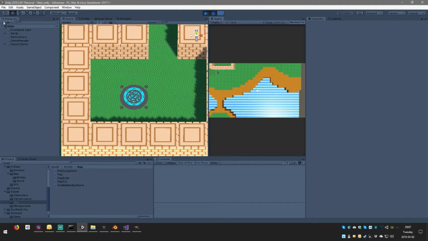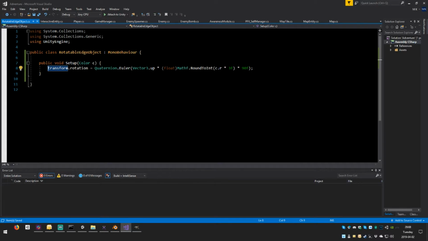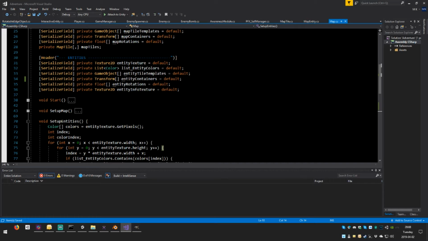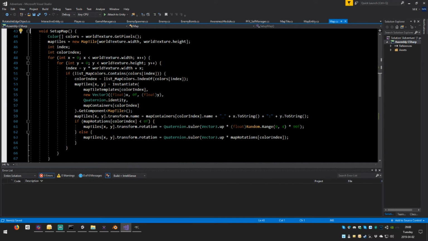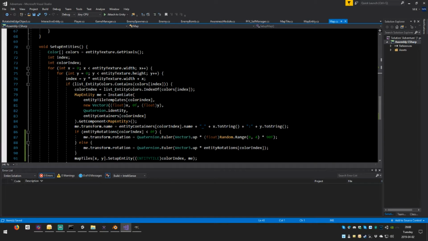Let's go see if it's built them correctly. World, nope, no ladder. So something's missing in our code. Setup map, let's take a look. No, it's gotta be in entities.